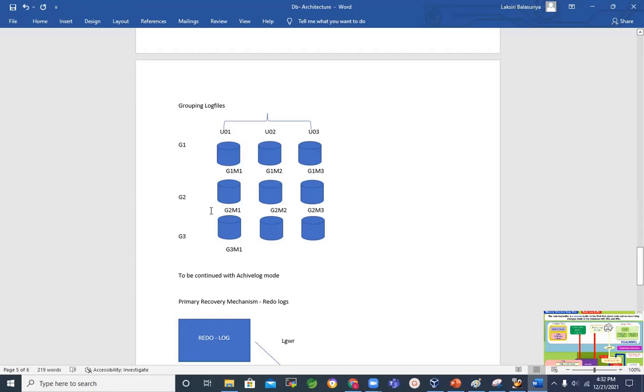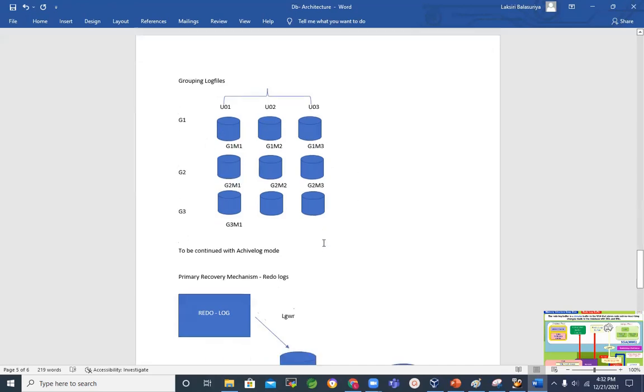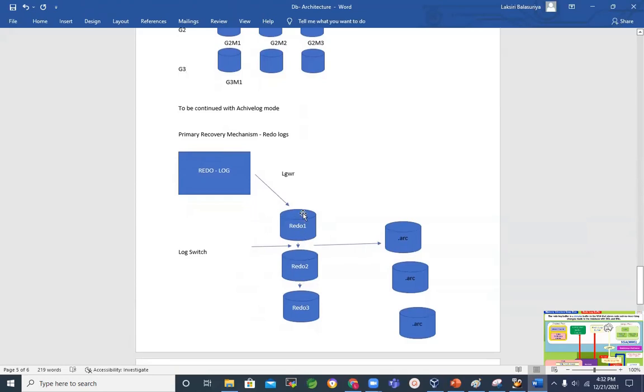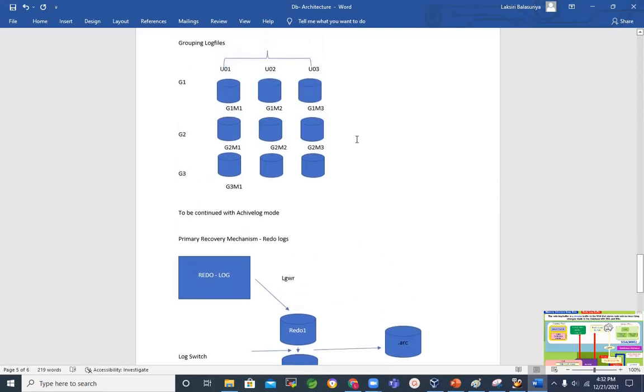So that is grouping. In terms of grouping, when Oracle is updating, that means when the log writer is writing into the log files, it will treat the whole group as one file. That is how it works. Log writer will treat the whole group as a file. Now, if you go down, this is not multiple, these are individual files. You can see redo 1, redo 2 and redo 3. So for the log writer, redo 1 is equal to the whole group, group 1.